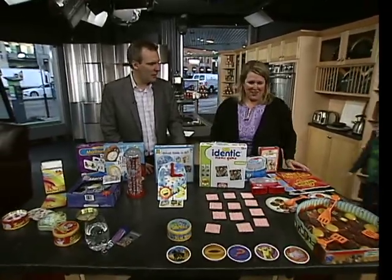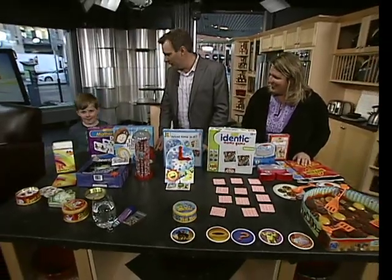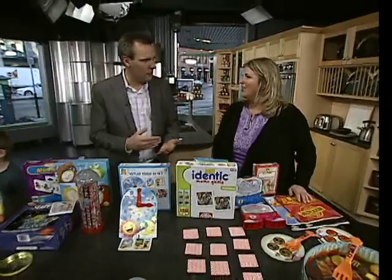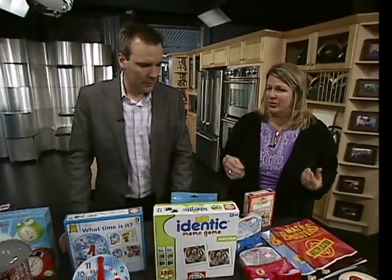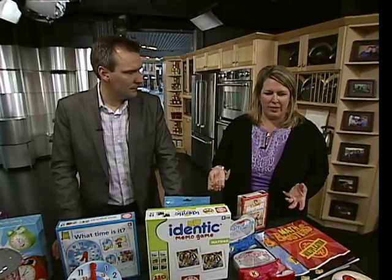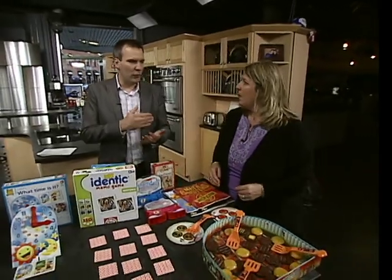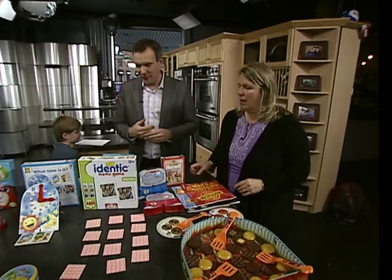Ages 2 to 8, educational toys, what we're talking about here. So from 2 years old, you can start with educational toys? Yeah, we've got a lot of games that are good for that age. It's hard because people want to introduce their kids to games at 2 years, but they're really hard to find. So we brought a few that are good for two. Children develop at different rates, so you'll know whether or not this is going to be good for your kid.